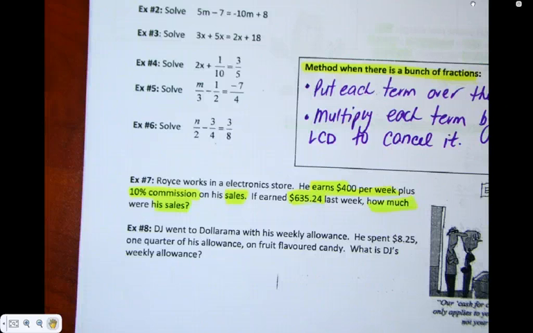What did I hear back there? Car sales is a big one that's on commission. Realtor, absolutely. When you sell houses, it's on commission. What else? If you're an artist, you can be paid on commission, based on how many paintings or statues you sell. So lots of jobs in the real world are paid on commission.